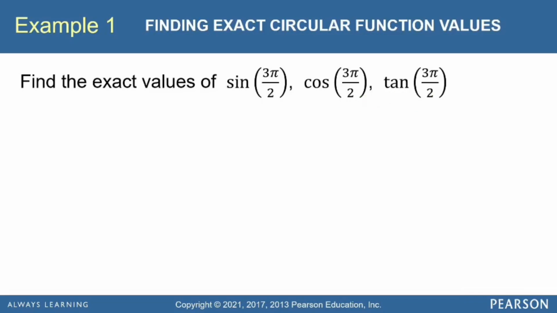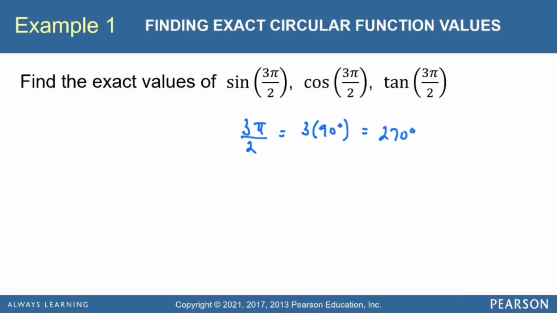Now, since radians are still pretty new to us, the easiest way to evaluate the circular functions is going to be to convert your radians into degrees so you can have a visual representation of the angle, and then you'll be able to figure out the function value. So let's take our 3 pi over 2 and convert it to degrees. We recognize that pi over 2 represents 90 degrees, so 3 pi over 2 is going to be 3 times 90 degrees, which is 270 degrees.